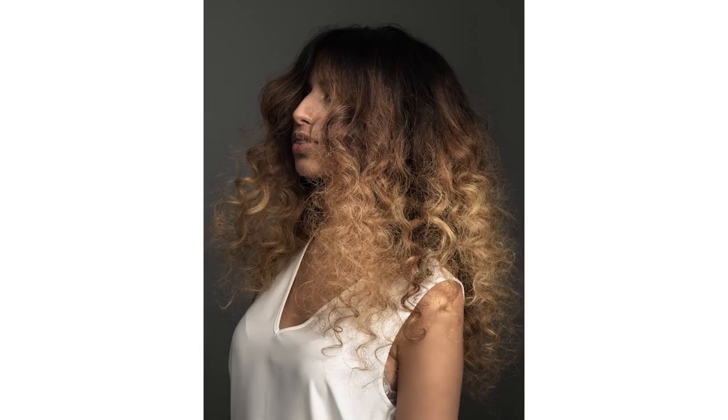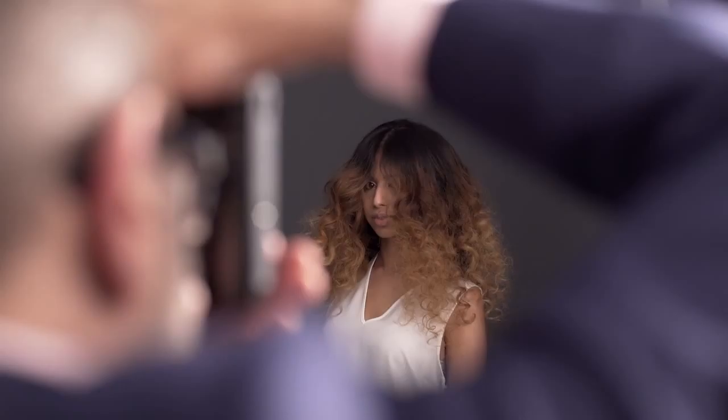My approach to lighting this was to keep it quite simple. We decided to keep one background, keep it continuous, allowing really the beautiful hair and the great models to do the work. And that's part of that transformation, the transformation from when they came in and we did their before shot to the amazing work that Errol Douglas and his team do.